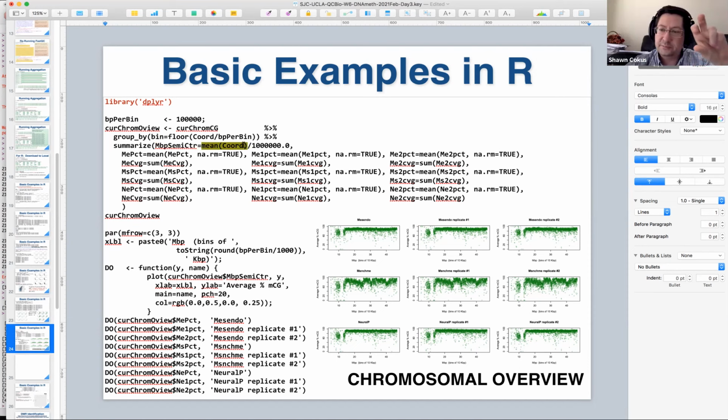We still got that coordinate column, which is the numerical coordinates of the actual cytosines that are contributing data to this mini batch. And we can just take the mean of those coordinates, right? That's a representation of sort of the logical semi-weighted center of this thing. Another way you could weight it is you could actually give the weight higher to the guys that have more coverage. It'd be an even more weighted version, but maybe that's not a good idea. Anyway, that's why I call it semi, meaning semi-weighted center. Each site contributes its coordinate with equal weight to this mean.